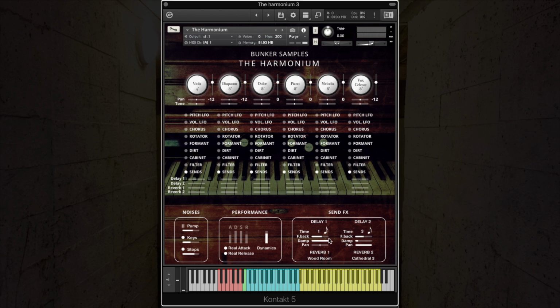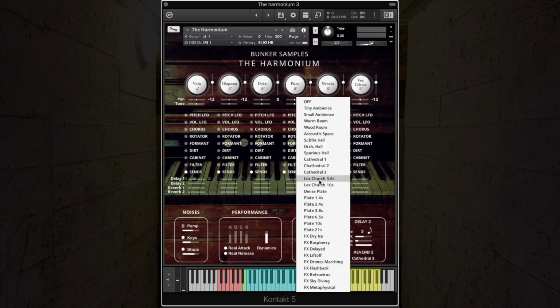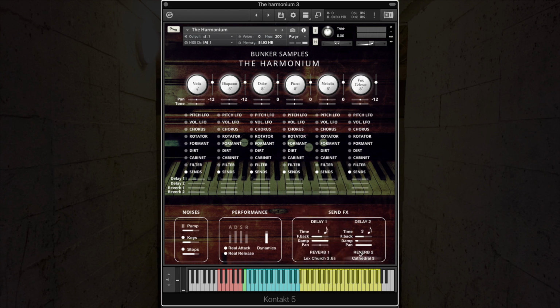For the reverb, you just click on the name to select a different impulse response. And up here, you set how much you send to each. So I hope you begin to see that with the LFOs and the synth effects to the delays, you can really do some crazy stuff.